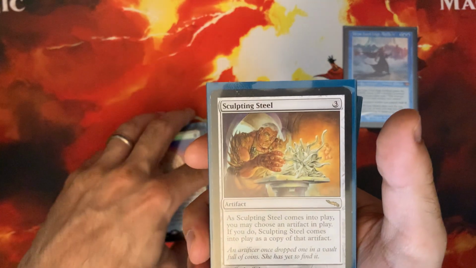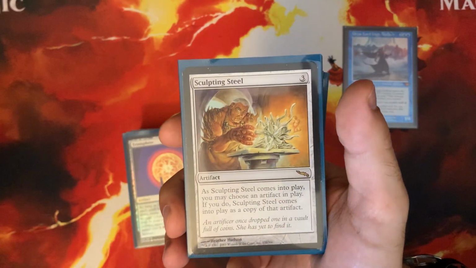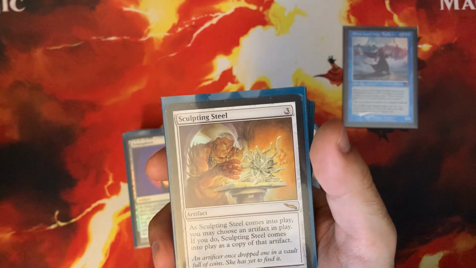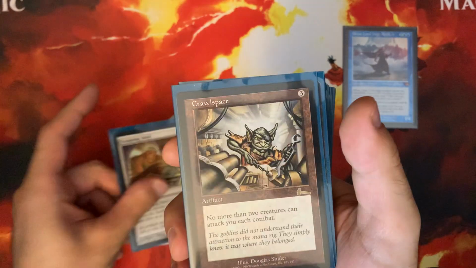So that's cool. Sculpting Steel, similar to the Phyrexian Metamorph, I believe it was called. 3 mana artifact. When it comes into play, choose an artifact in play, and if you do, it enters as a copy of that artifact.